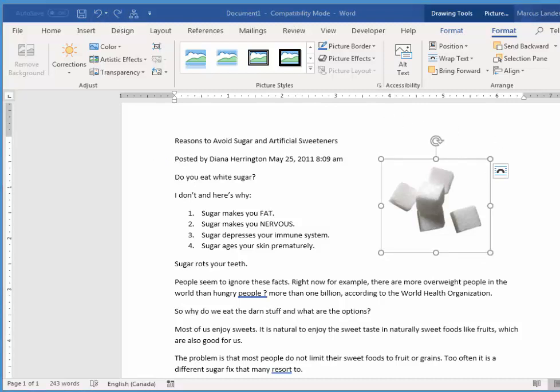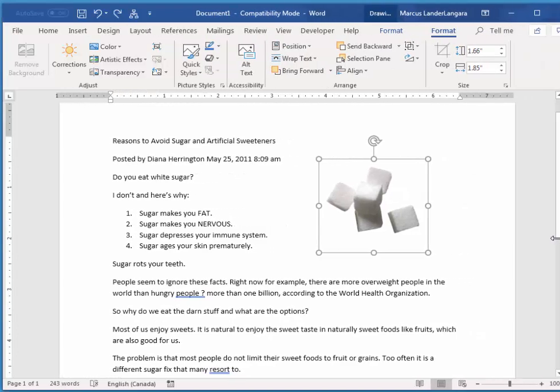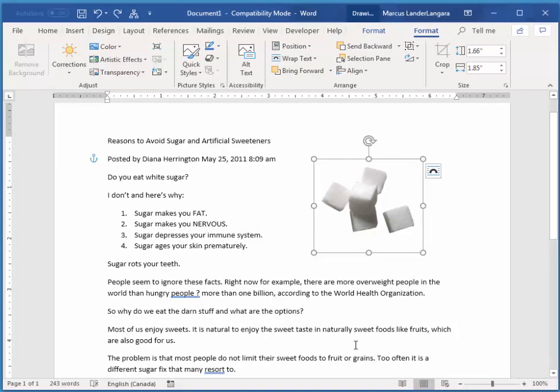And I'm just going to reset my window to be back to the way it was, so we can see it a little better. And now that pretty much takes care of everything I wanted to show you. So again, we created a new document, and then we opened up a text file, and we copied and pasted some text from that text file into our new document. We looked at a couple of views, character formatting, paragraph formatting, indents, line spacing, bullets and numbering, as well as inserting an image and changing its wrapping style.